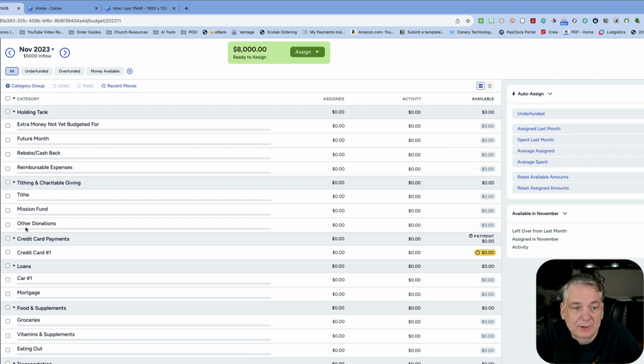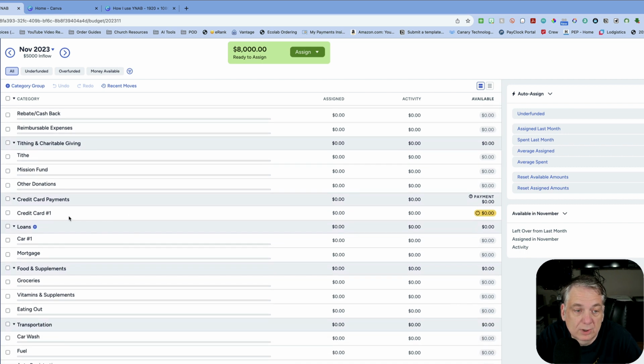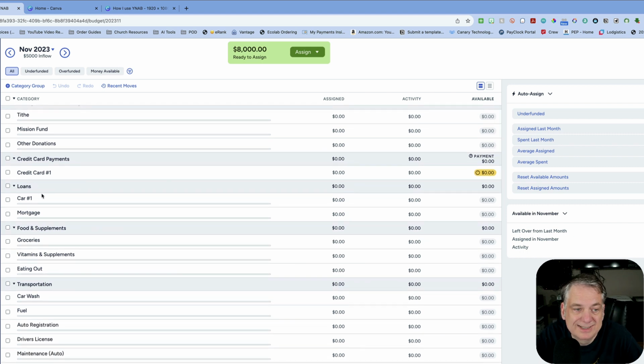Now, the tithing area, I always had that at the top here. So maybe you want to give charitable donations and such. That's what this section here is for. Then you have the credit card section. Now, usually you don't have this section unless you actually have a credit card debt. So once you create a credit card debt, this section will automatically pop up for you with that association with that credit card right there. Okay. Loans. Typically, when you create your loan here, it does not create a category, though during the loan setup, it will allow you to create a category or assign it to a category that's already in your budget.